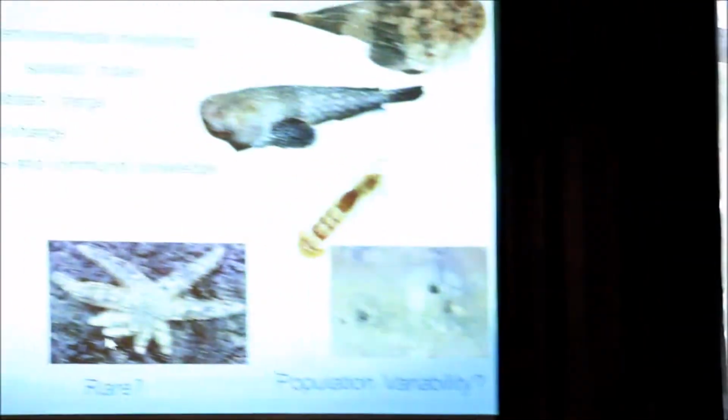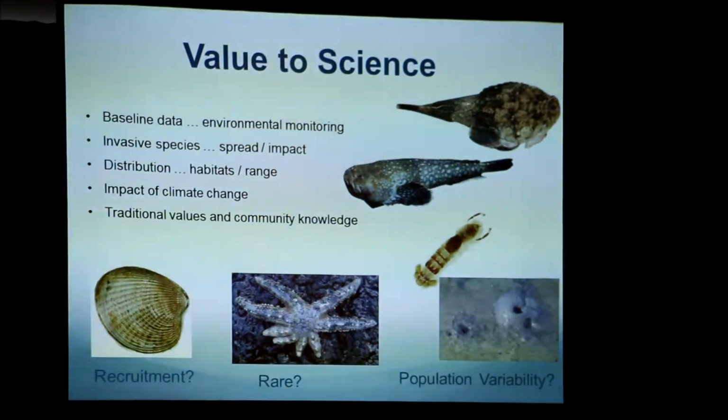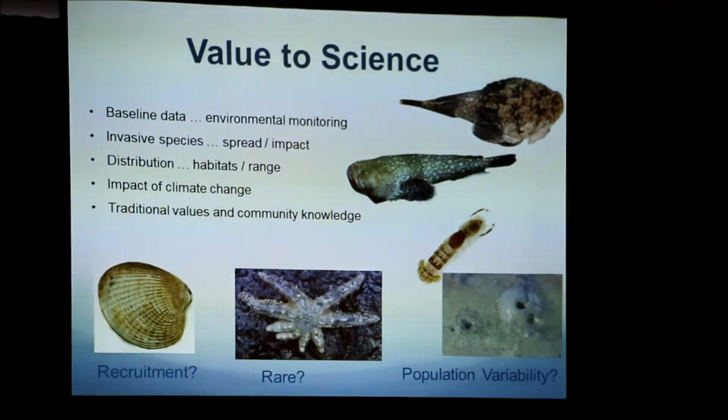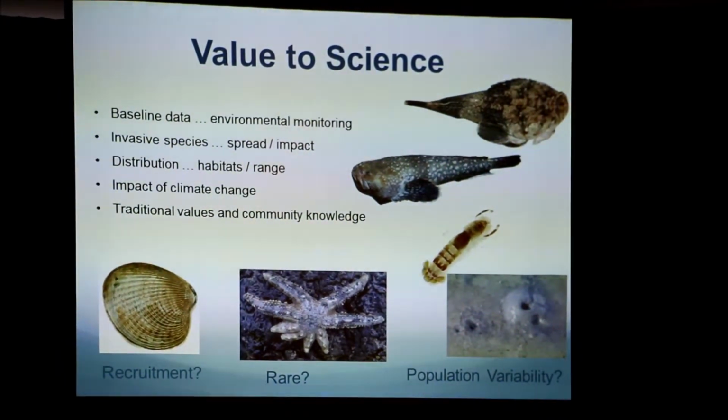What's the value to science? Well, baseline data, of course, is really important in environmental monitoring. Being able to track things like the spread and impact of invasive species, looking at distribution of species in terms of habitats and range, and how that distribution might change with things like climate change. We would expect to see an extension of the southern distribution of many species as the waters get warmer. And it also allows us to capture some of that traditional value of community knowledge.